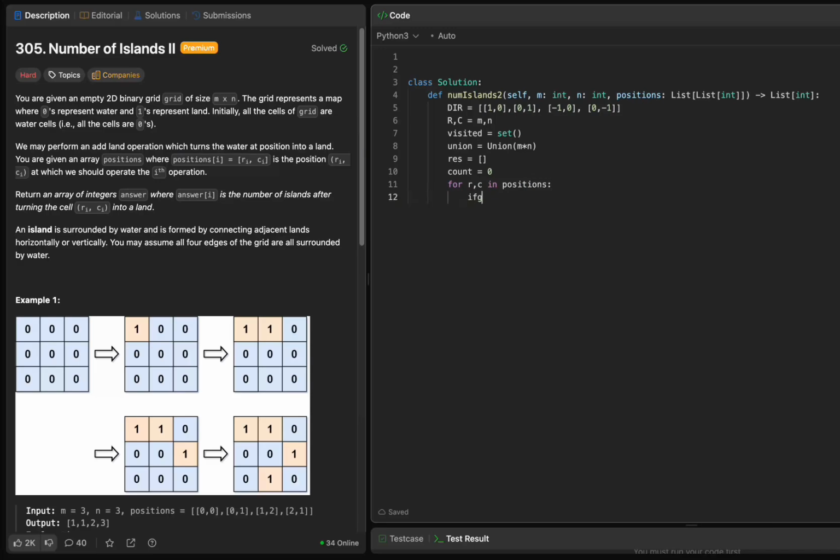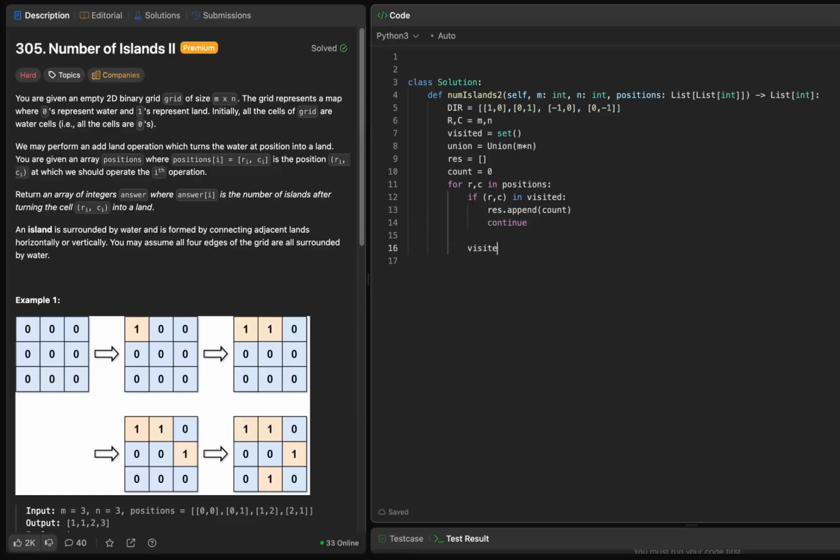So if that position is already in visit, just in case the queries in the position repeat itself, that is one edge case, we're just going to append that count into our result and continue.